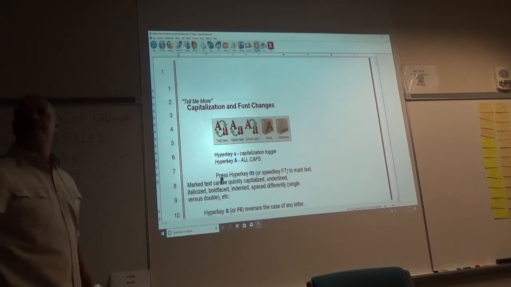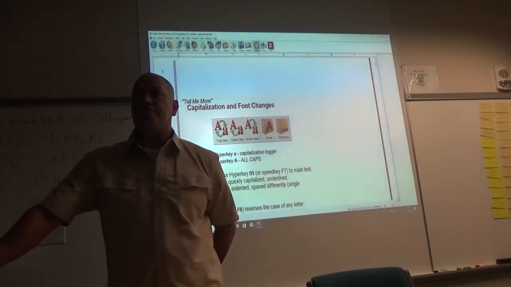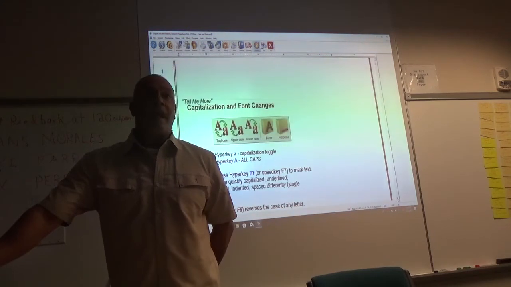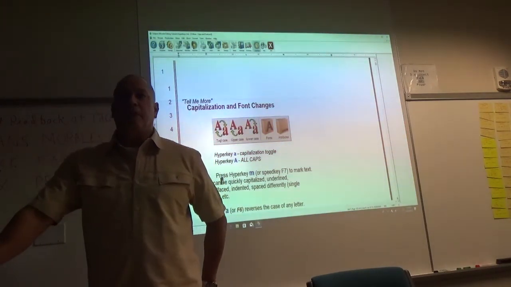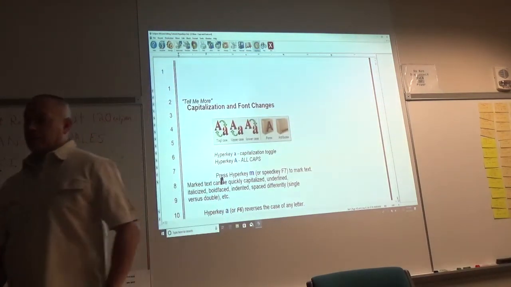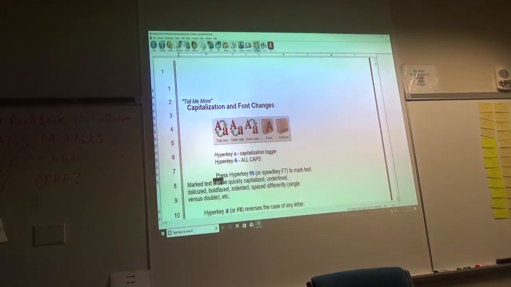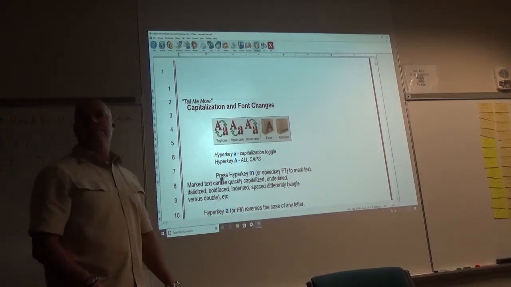But the word has to be marked to do that, right? F6 is the toggle, Shift A is not a toggle. But the lowercase a is a toggle too, unless you mark it. So you can mark it and just do the lowercase a too. Oh, so it does work when you don't mark it. Just hit A over and over again, and that works. That's faster, because you don't have to mark it.